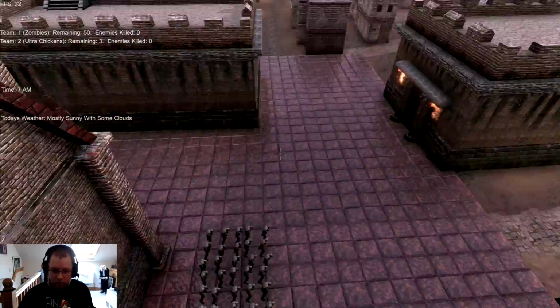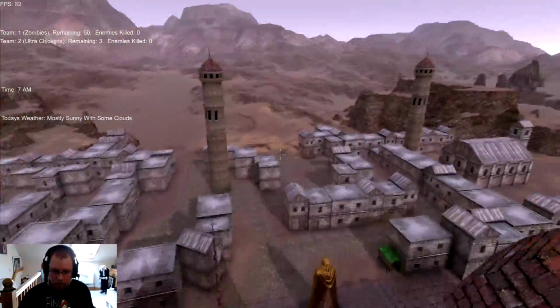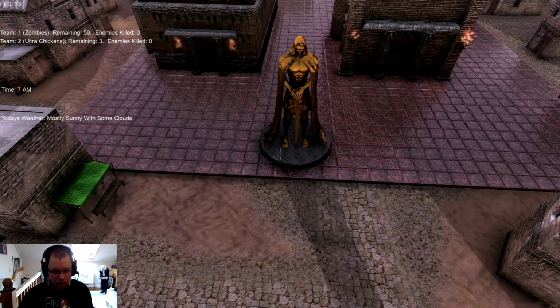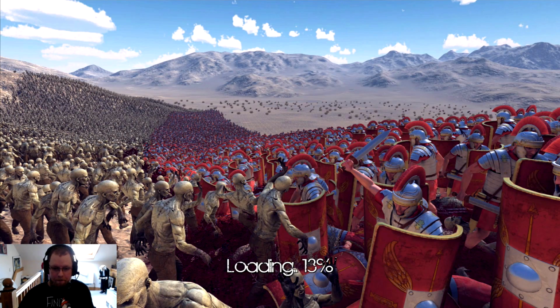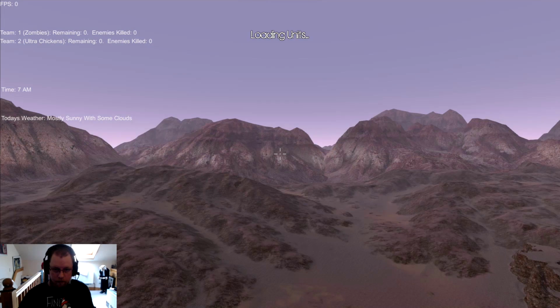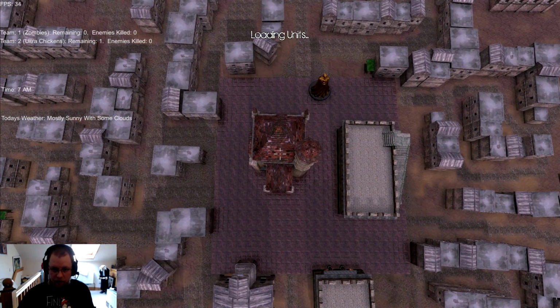Okay, so these zombies don't want to move just yet. Oh, did I ask them to hold the position? Yeah, let's go back and change that actually. I don't want them to hold the position. I want them to attack. Okay, start that again. Wait for the units to load.